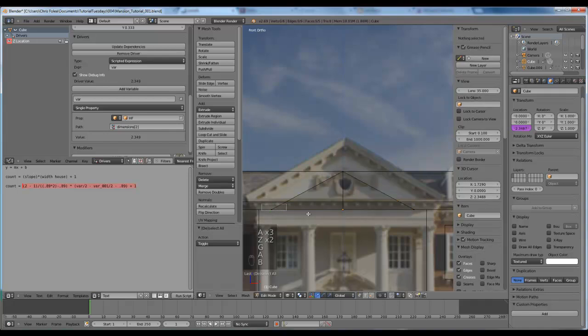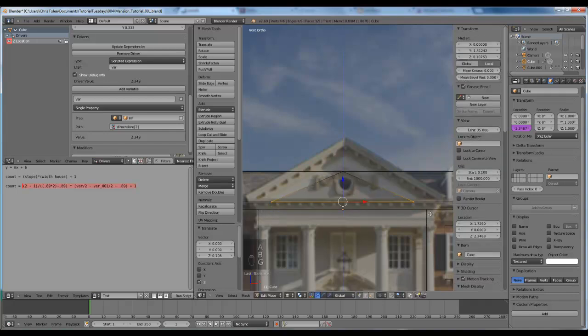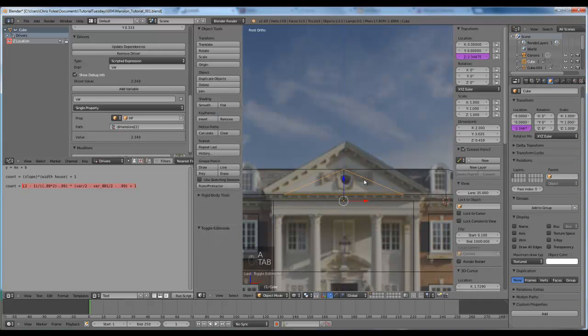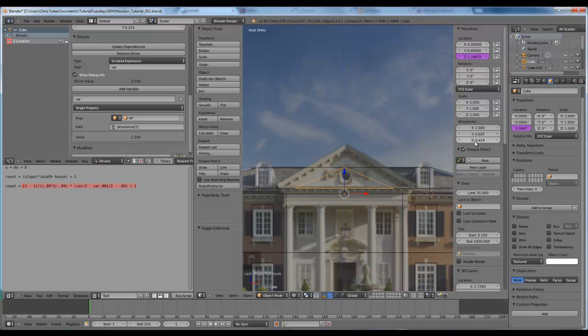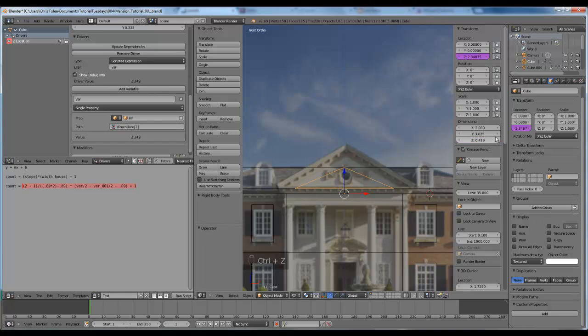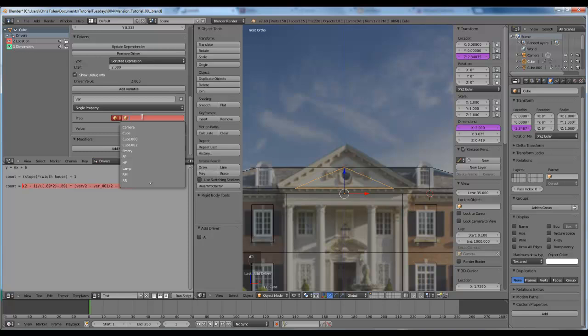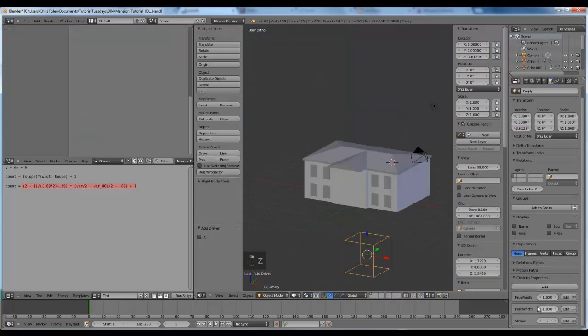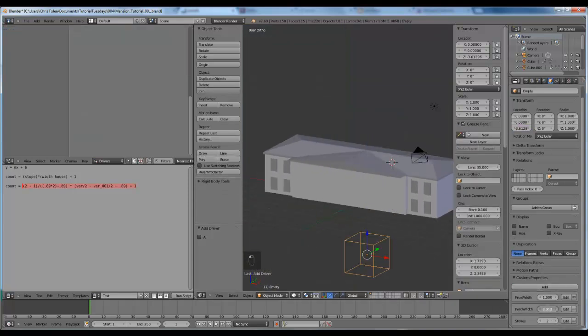So we will actually move the triangle piece up here. And we're going to match his x dimensions to be equal to the porch. And how we do that is change the x dimensions, add a single driver. I hit Z, I did not hit X. X dimensions, add a single driver, single property, and this is going to be for the front porch, or FP. And this will be dimensions X, or 0. And then var. And now, regardless of how big we make the porch width, it will always match, which is exactly what we want.